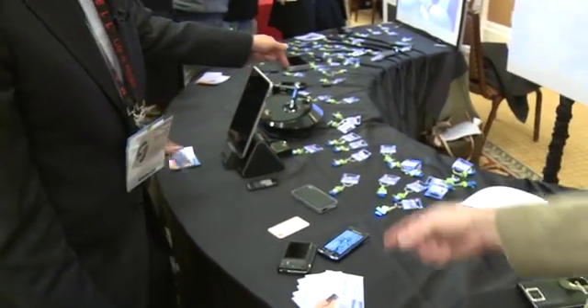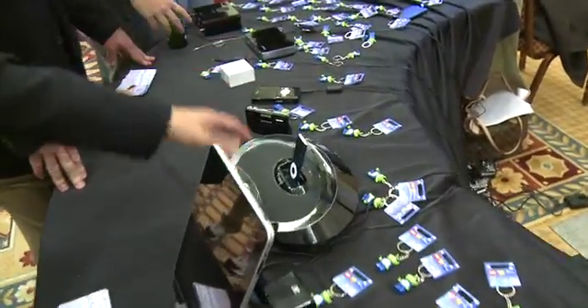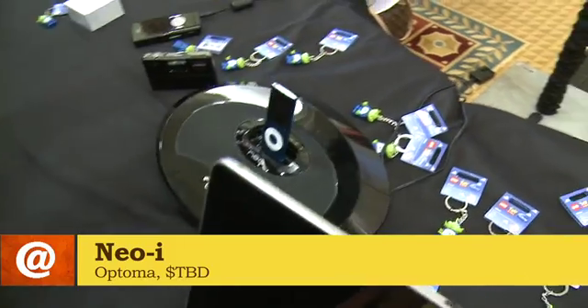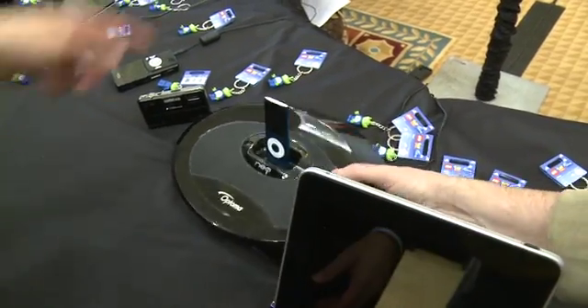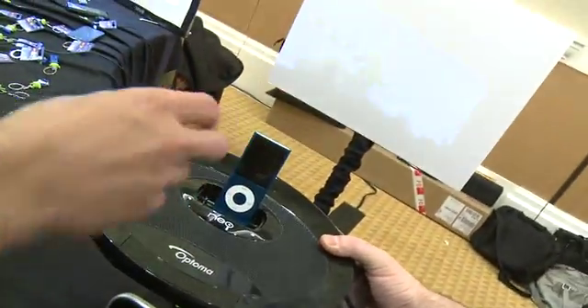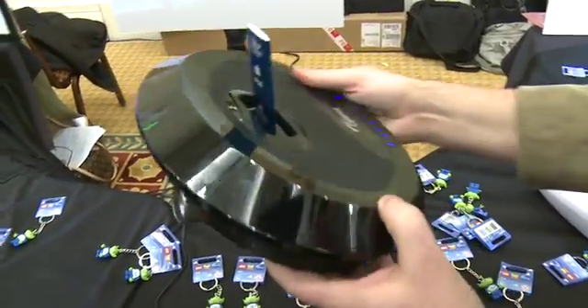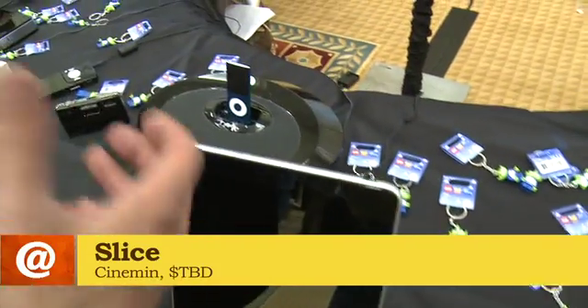And finally, these two devices here — you know what's going on with iPhone, iPad, and iPod. These take not only the audio and give you an audio experience, but you actually get the projected image out on the screen. So it actually projects what's on your Apple device and gives you the audio as well. This one is the Cinnamon Slice from Wowie — it does the same kind of thing: audio and beams the image out.